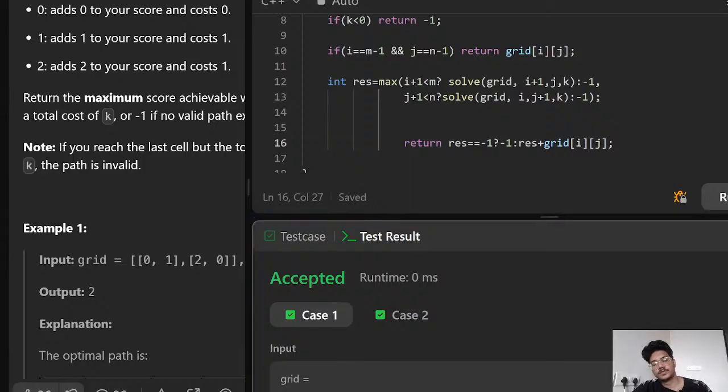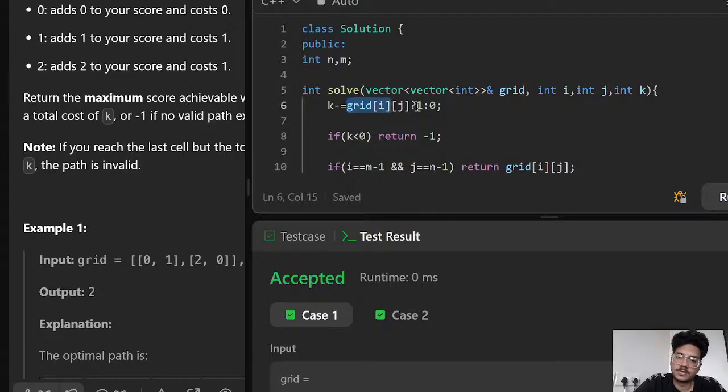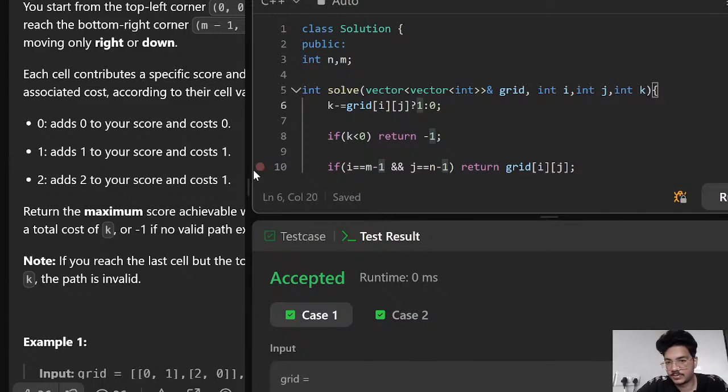So we have to see the values k minus something, so subtract something from the k. This means if current value is something, reduce one, otherwise zero.